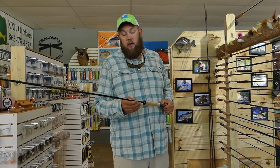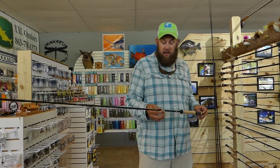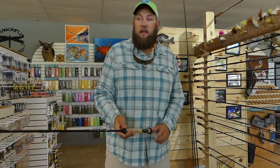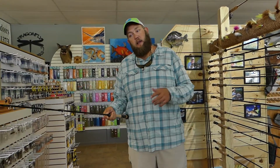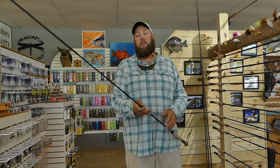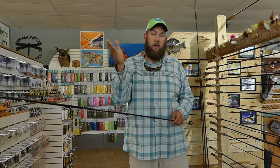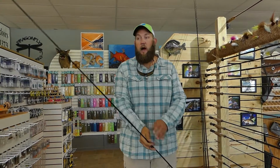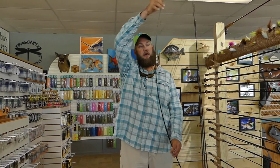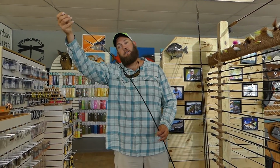So slower action fly rods, like this TFO Signature Series 2. It's not real fast. Now when I say fast, the speed of a rod is how fast it comes back to center after the rod's loaded. So in a cast, the rod bends backwards, comes back to center, and bends forward in the back cast.